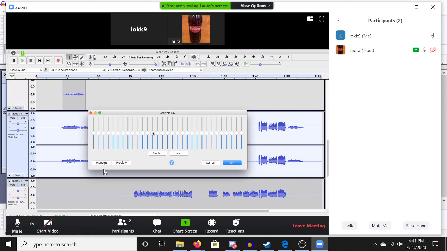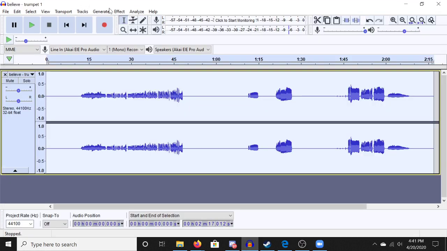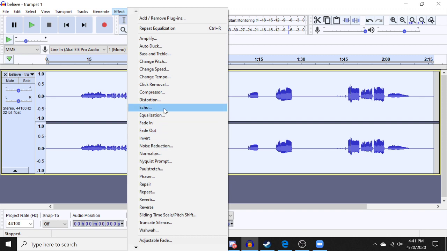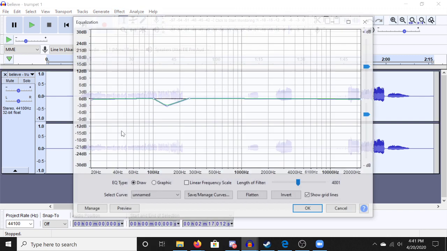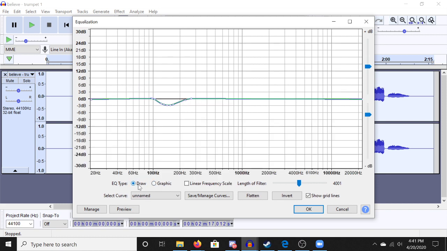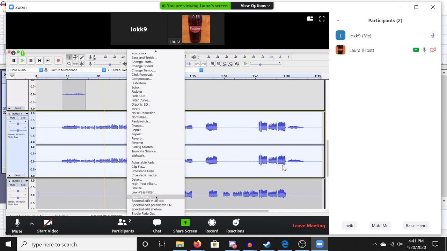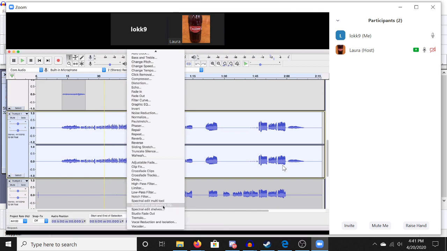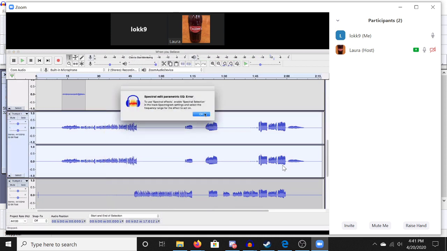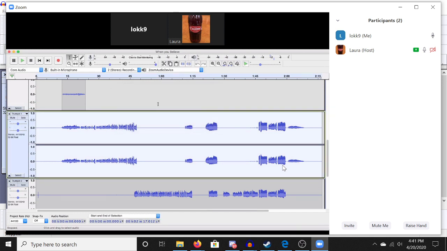Is there another EQ? Because in my default, let me take a default look, it just says equalization, and I can adjust it to graphic if I want to. The only other EQ that I'm seeing is this one. And I don't know if that's what you want. Try it. Let's see what it looks like. No. Oh, never mind. Oh, I see. Okay. So I guess you will be looking at graphic EQ for you today.